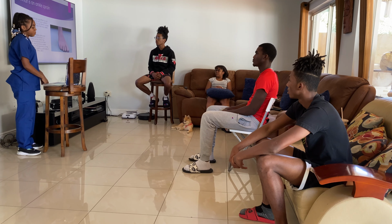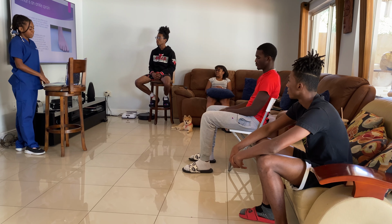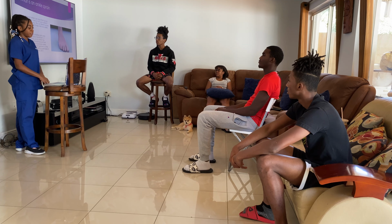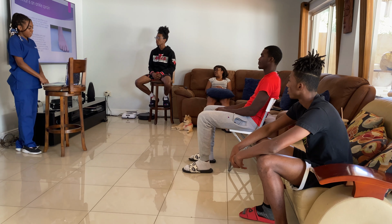So what is an ankle sprain? An ankle sprain is an injury that can occur when you roll, twist, or turn your ankle in an awkward way. This can stretch or tear the ligament that helps hold your ankle bones together. Ligaments help stabilize joints and prevent excessive movement. A sprained ankle occurs when the ligaments are forced beyond their regular range of motion.